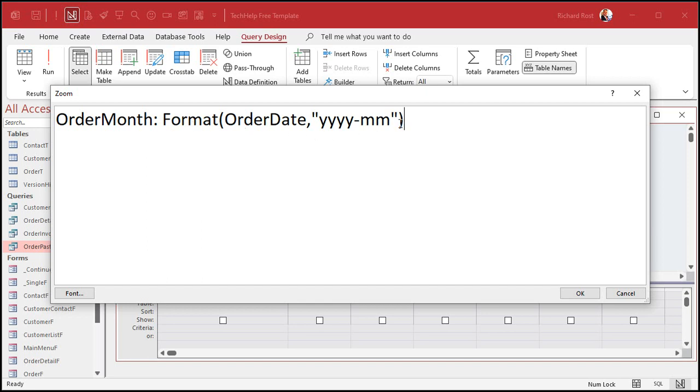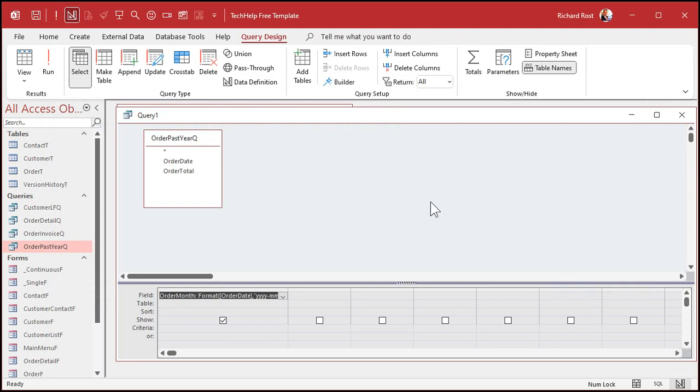It's only for the chart. It's just going to be displayed on a chart. And the other query already handled the date part of it, which is the criteria to limit the records. Now we just want to format it in the display method, the way we want to display it on the chart.